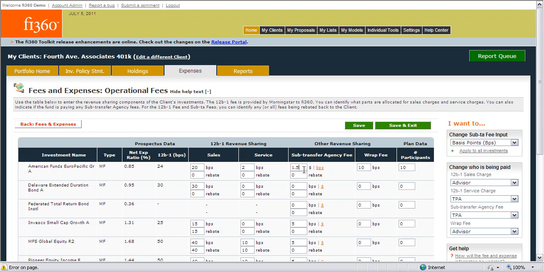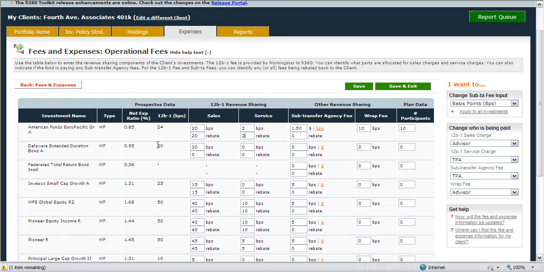In addition to defining the expenses charged, we can also change the way that the investment is being utilized and show that it is being rebated back to the plan in the case of a 401k. This information will appear in the final fee and expense report used in the report column. And then finally, once the fees and expenses have been defined, we can also define and change who is being paid what in terms of the different fee options in this section.